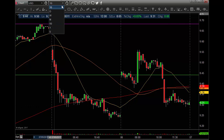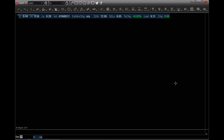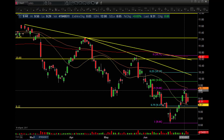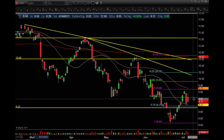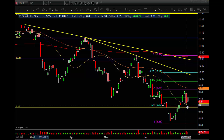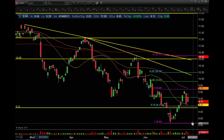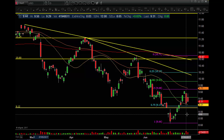Right now on the daily, a little bit weak. Great run though — 7 or 8 days up, so you gotta respect that. We had 8 days up, one nice pullback, another nice chop. Now we're chopping in this inside bar, bearish pattern starting. Still above the 20, so still okay. If the stock chops around in this lower range, then we're setting up possibly to come right back down. Got a gap to fill here.